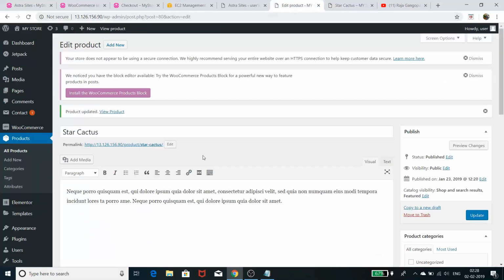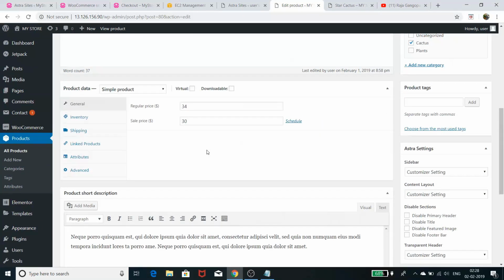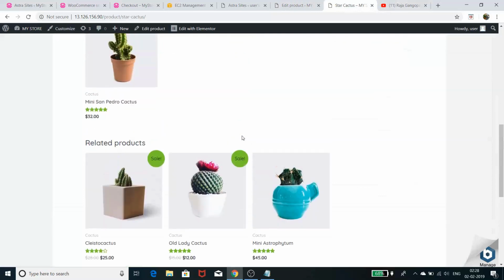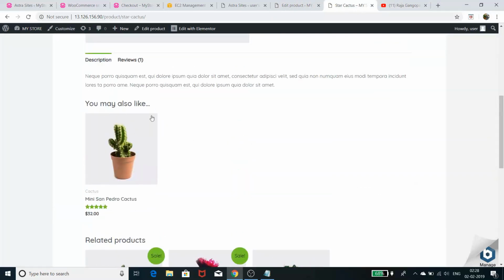You see, I edited this linked product by upselling, so this product showed up. So you can make these changes, you can make a you may also like section, and these products will be coming up in this picture.